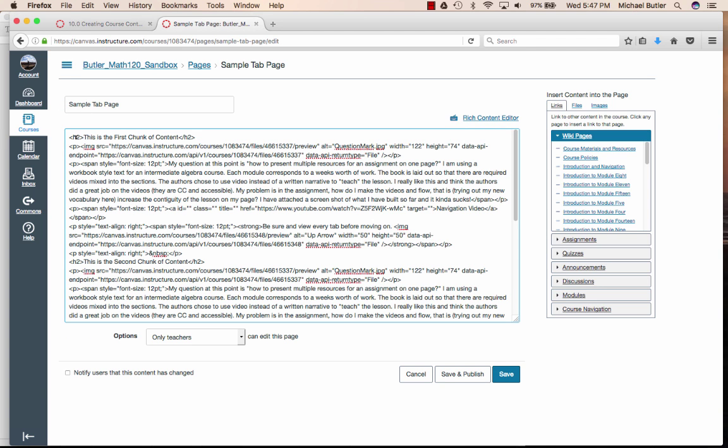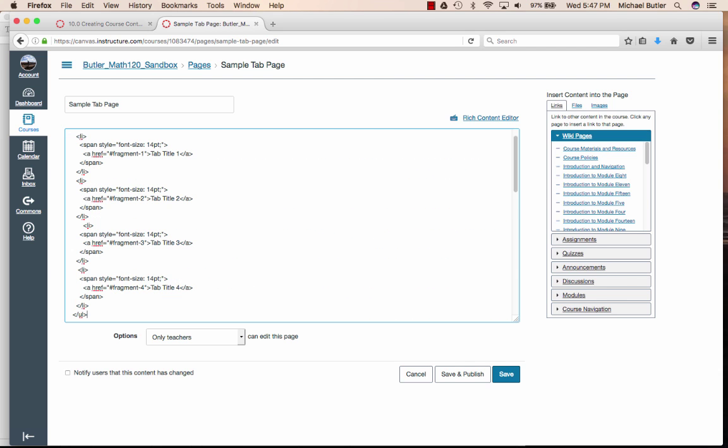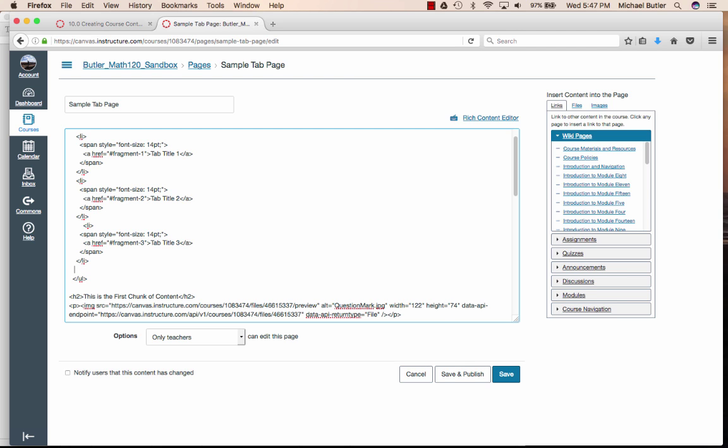Let's go back over here into our HTML editor in Canvas. And we've got to put all that header material up at the top. Okay, now again, I said I only wanted 3 tabs, so I'm going to come in here, and between LI and close LI, I am going to go ahead and get rid of tab 4. And so that just took care of tab 4. I don't have a 4th tab anymore. Okay, great. Now I need to go in and put the code in to indicate where the tab begins and where the tab ends on my particular page.